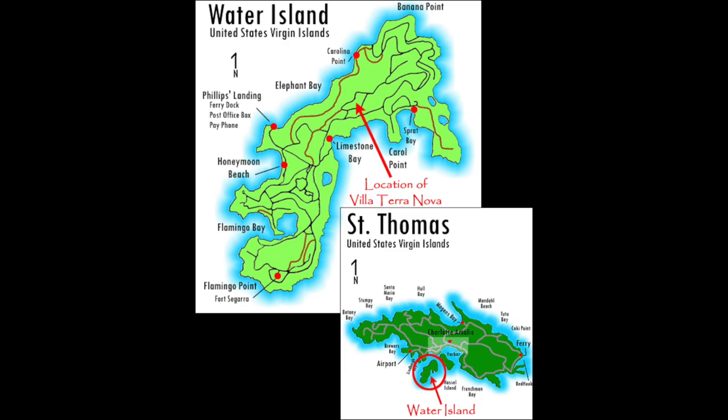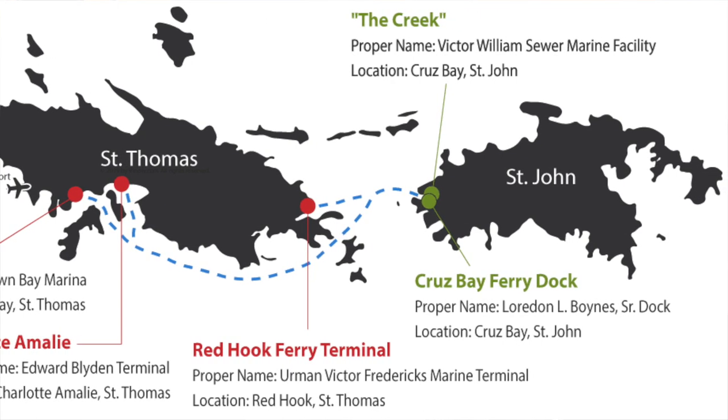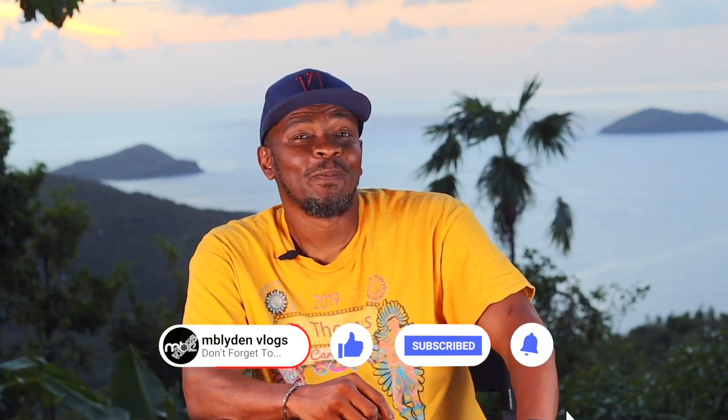If you're going to St. John or Water Island, you would want to come in via the airport on St. Thomas. In getting here, if you're staying on St. Thomas and going for the day to St. John, it's a little 15-minute ferry ride over. If you're driving, you could take a car and get on the barge — but be aware that the last barge leaves at 6 o'clock. Make sure you're on the last barge heading back, unless you plan to spend the night on St. John. That has happened to people who got mixed up between the barge and the passenger ferry, which actually runs as late as 12 midnight.